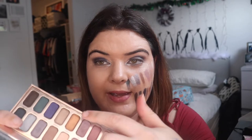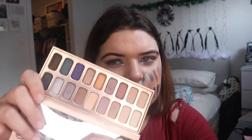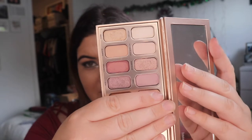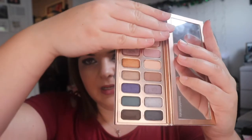I think if you love a cool tone look, this is really good, and it really has the potential to do nice nighttime wear and daytime wear. The wear on this hasn't been that good on my oily lids, and the shimmers haven't stuck as well. I think it definitely just needs glitter glue to get it to work really well. But it's definitely, I think, a relatively unique palette. But if you're darker than me, you're going to struggle with pretty much all of these shades, I think, meaning only this palette. And I wonder if that's worth your hard-earned coin.